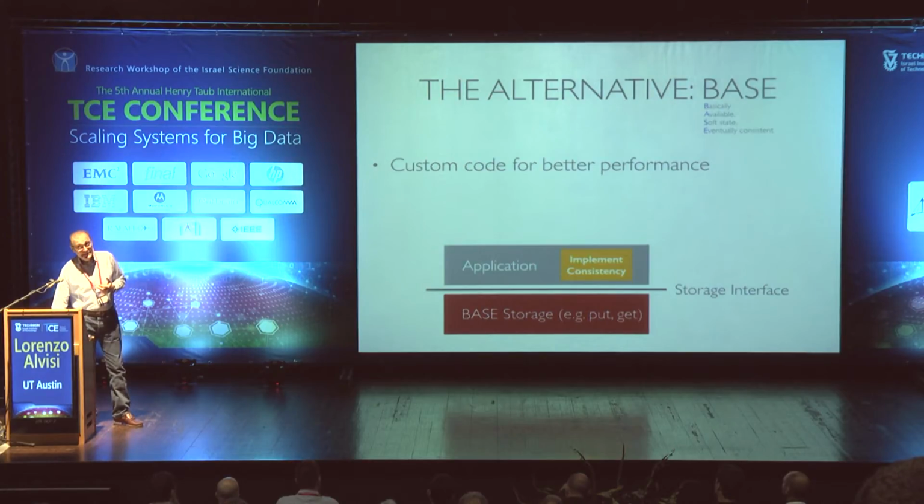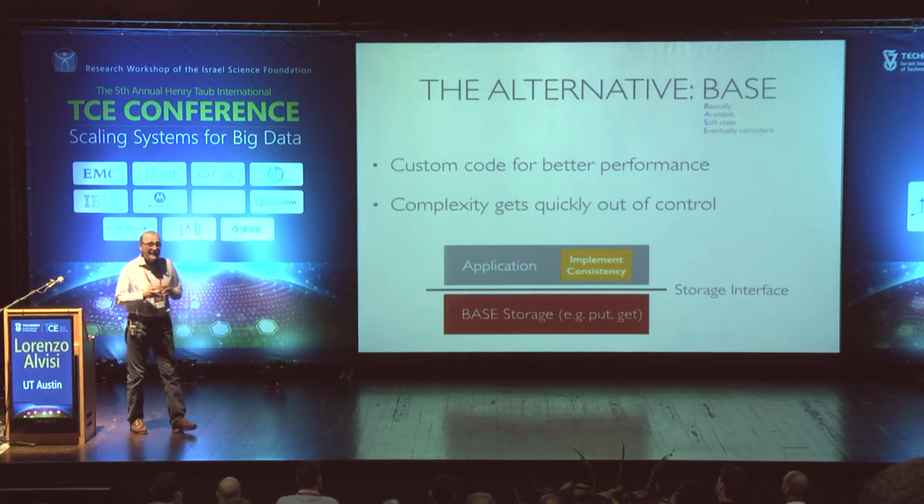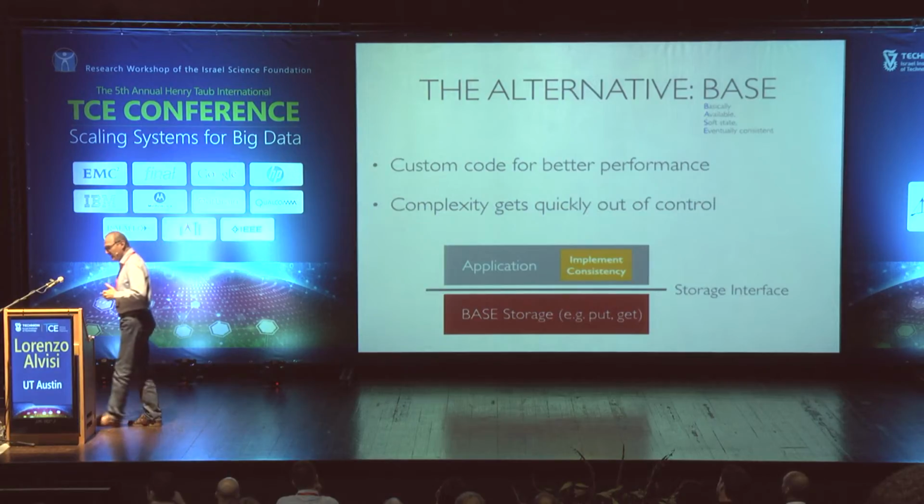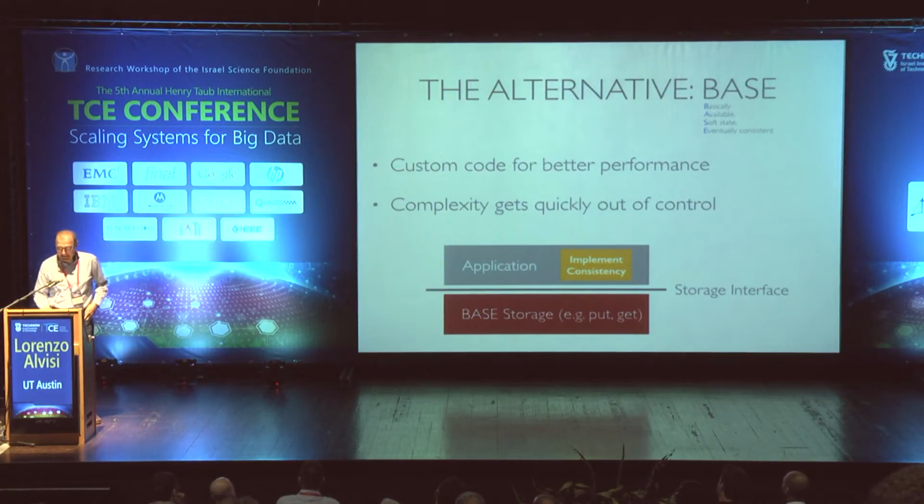And in fact, the challenge of dealing with concurrency, the challenge of dealing with failures, the challenges that isolation, for instance, was trying to address for us in the ACID model are actually moved to the application. And as you can imagine, the complexity of actually getting this right without introducing bugs quickly gets out of control, because you have to think about all the possible interleavings that before isolation was transparently handling for you. But now, if you're moving things to the application level, you have to worry about them.